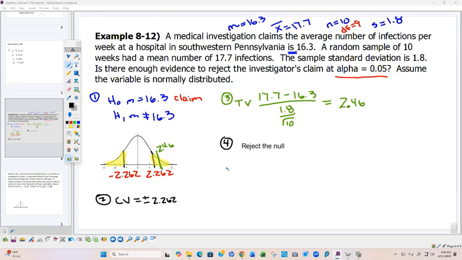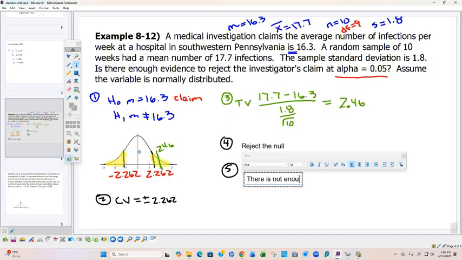Step 5, though, is about the claim. So this one's kind of interesting. So for step 5, the claim, you have to go back and see which one did they claim. Did they claim the null, which is the white area, or the alternative, which is shaded? They claim the white area. That means my evidence needs to be in the white area. So when I look at the white area, my evidence is the green line. The green line is not there. So I would say there is not enough evidence to support the claim.